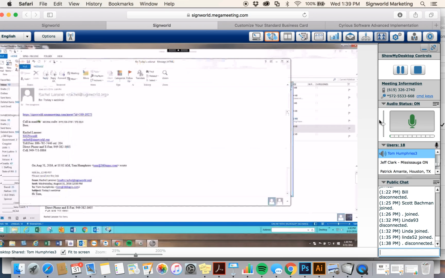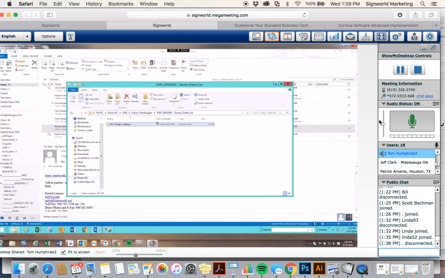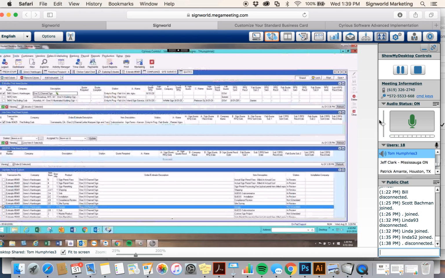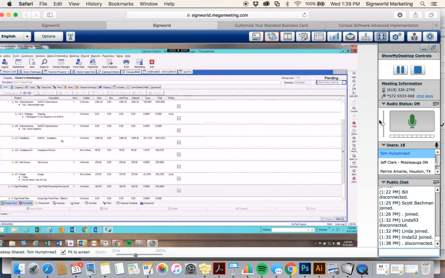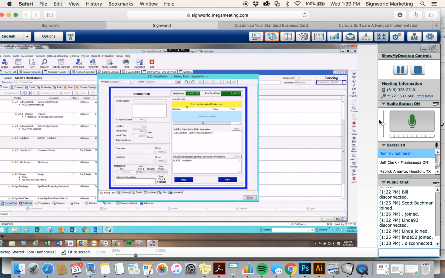And then if it comes time that I want to use this quote, I can just go and copy this information from here and put it right into Cyrious, into this installation quote, and then I can just paste this right in here. So that information, that quote that I have, whether it's come from a PDF or whatever, all that information's there in Cyrious. Like I say, a week from now, a month from now, a year from now, if I want to remember who we did the business with, how much it cost, what were the terms and conditions, et cetera, it's all saved in Cyrious, as well as the job folders, but it's in there.